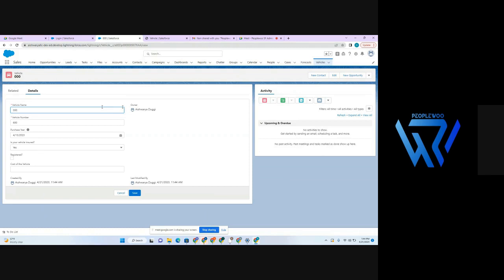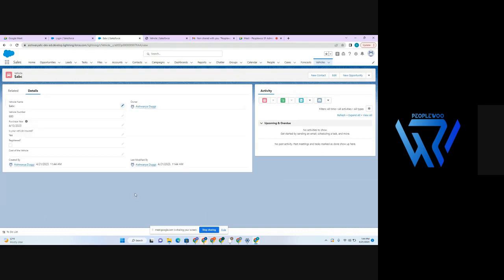Now enter @ or a $ sign or any special character, and then add ABC and click on save. It is saved. Let's check the data type of this. Now open the setup page, or we can do one thing.